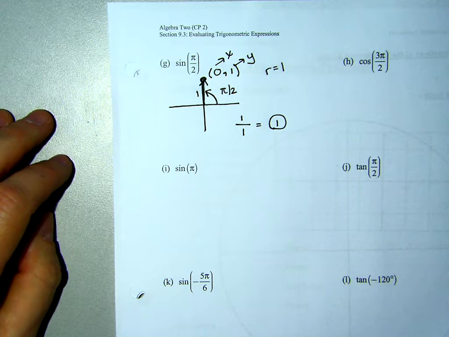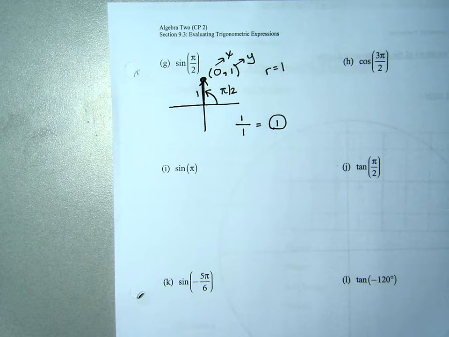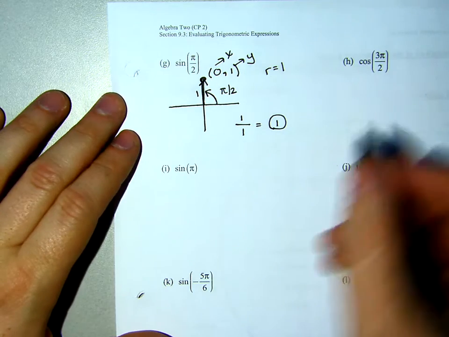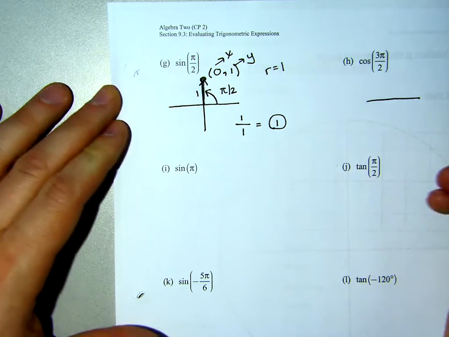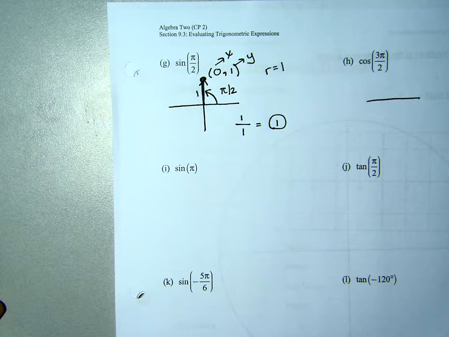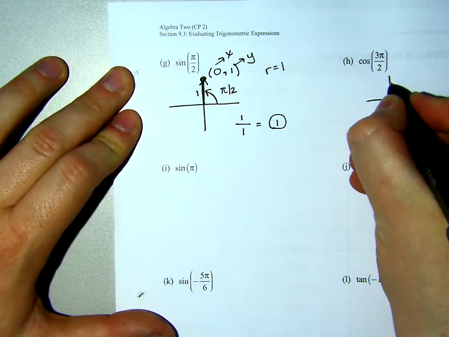If we have an angle that is 90 degrees or 180 or 270 or 360, we're not actually going to draw a right triangle. We know the radius is 1, so I can get the coordinates very quickly. It's either 1 or 0 or some version of that, maybe some negatives. And then I can use my x, y, r formulas. Let's do letter H together, and then I'm going to let you try I and J on your own. So that's our final answer? That's the final answer. The sine of pi over 2 is just 1. And we're actually going to see in a little bit, this is going to be important for our graphing stuff.